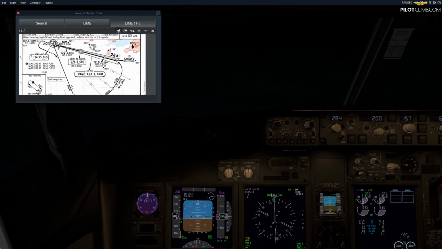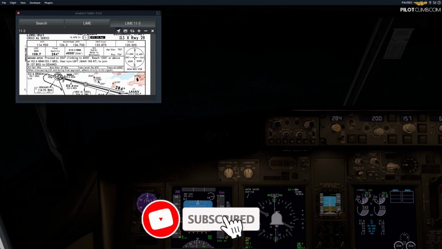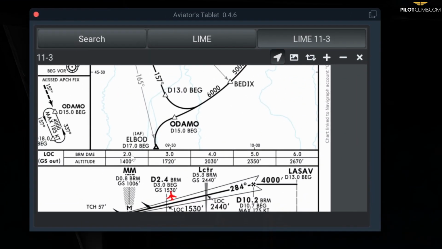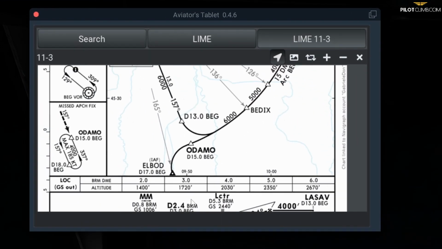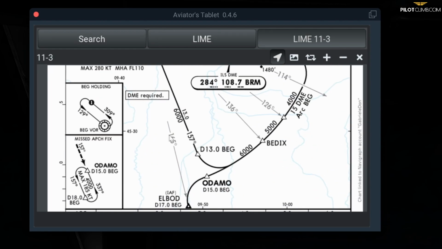And then we've got airport elevation 782, which is set on the overhead panel. But guys, the focus of today's video is not to check how you can operate the Boeing 737, but rather how you can fly raw data. Then we've got terrain to the north of the ILS, and we're gonna fly over ELBOD, which is located on the DME, on the radial 165 from Bravo Echo Golf, radial 165.